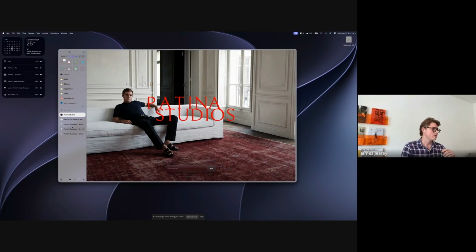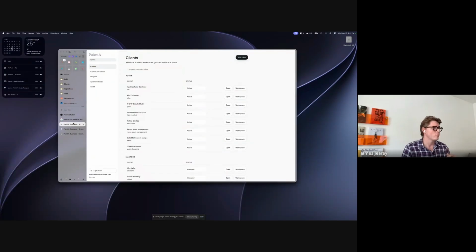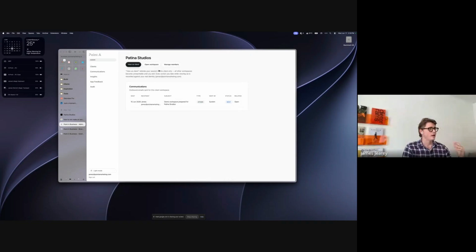So, let's go. What I started off with is a little dashboard to get all my clients together. This client, Patina. The first thing is you want a place to interact with your clients: create the proposals, send the proposals through, and work all in one place, simplifying and reducing clicks down to one as best as possible. You also have to manage the members, giving them their roles and seeing what they see.